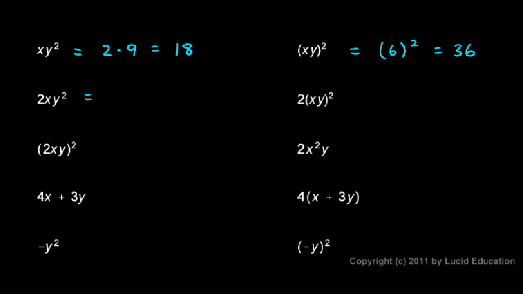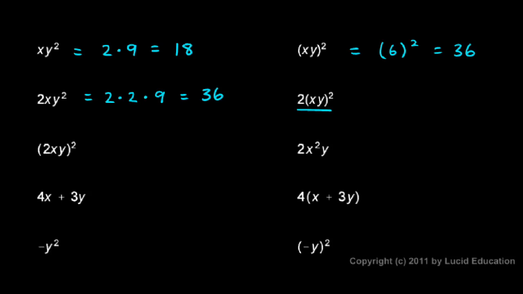In this next example, 2xy squared. Well, let's rewrite it. That's 2 times x, which is 2, times y squared, and y is 3. So this is 3 squared. I'll just write a 9. Notice what I've done. I've taken the original problem and I've rewritten it. But instead of an x, I put in the 2. And instead of the y, I put in the 3, and that gave me the 3 squared, or the 9. And now I can do this. This is pretty easy. 2 times 2 is 4, times 9 is 36.